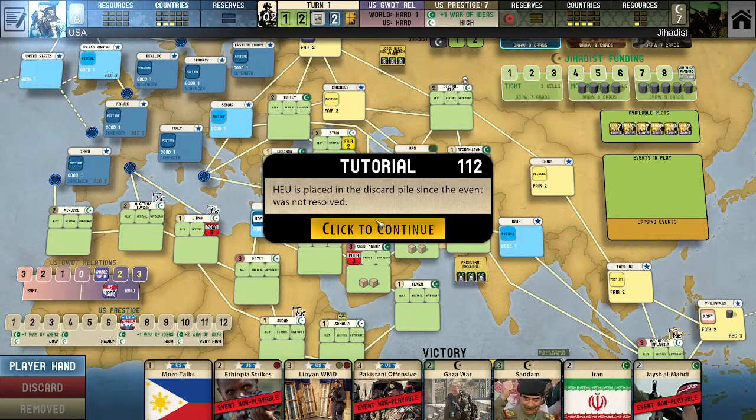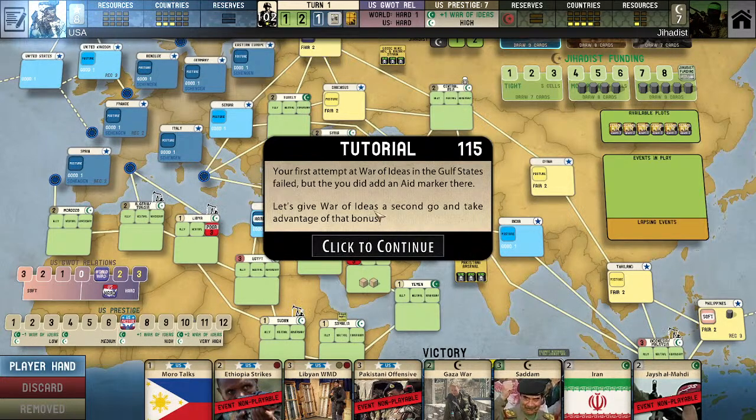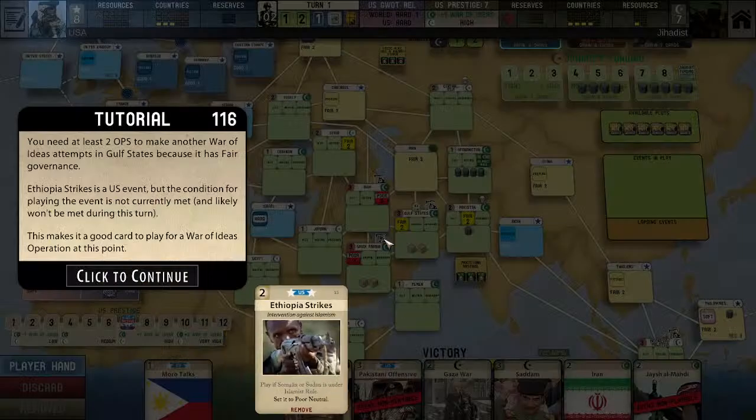HEU is placed in the discard pile since the event was not resolved. The card marker now advances to the U.S. Card 2 box. Your first attempt at War of Ideas in the Gulf states failed, but you did add an aid marker there. Let's give War of Ideas a second go and take advantage of that bonus.